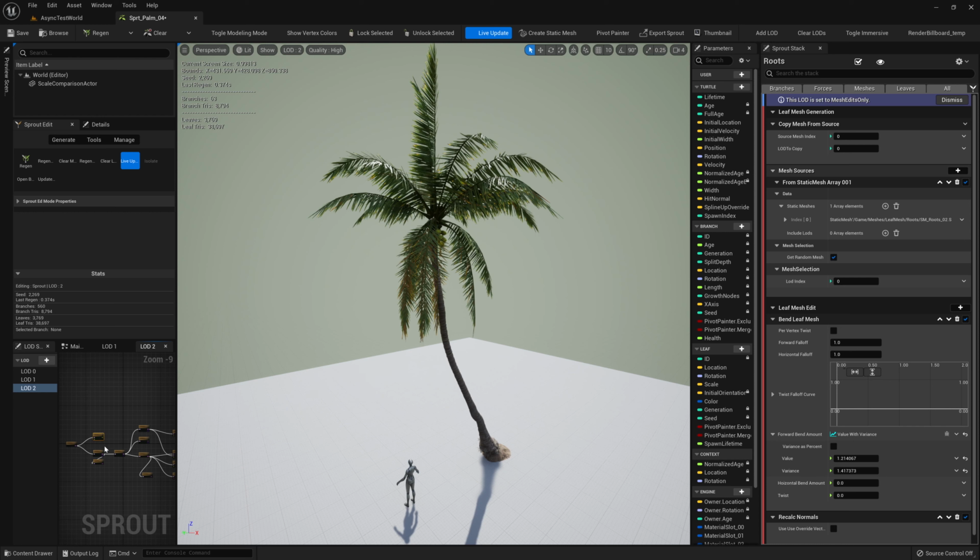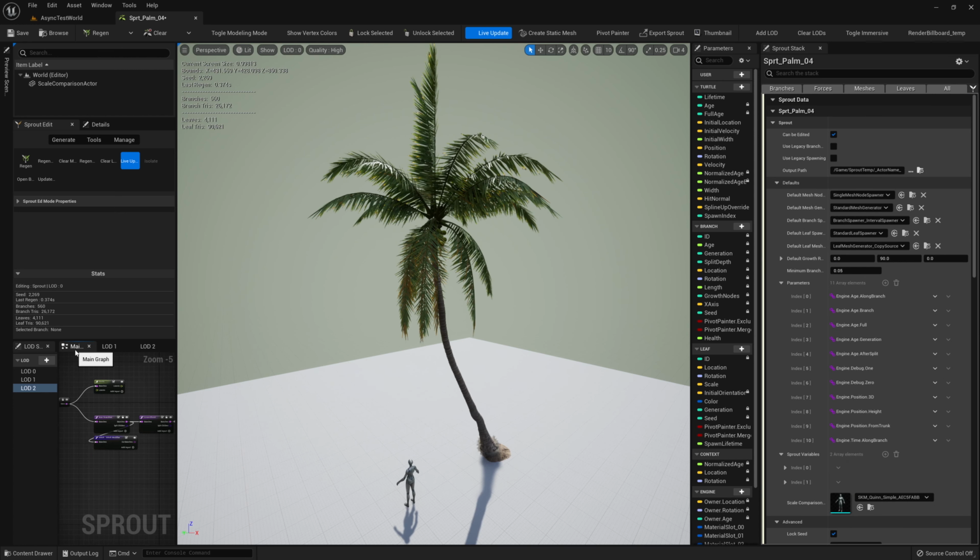Also, when generating pivot painter info for sprouts with LODs, we merge elements from all LODs into the same texture. Instead, in mesh edits only mode, pivot painter data from the source LOD is reused since our hierarchy information hasn't changed. This can be important for meshes with large numbers of elements, since there's a limit to the number of elements pivot painter can process.